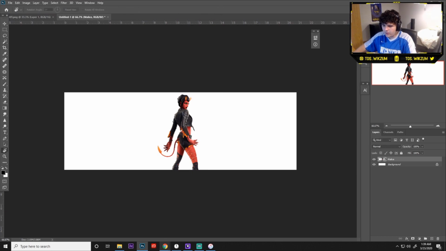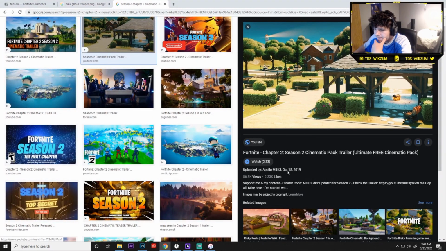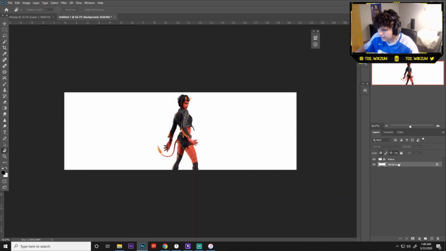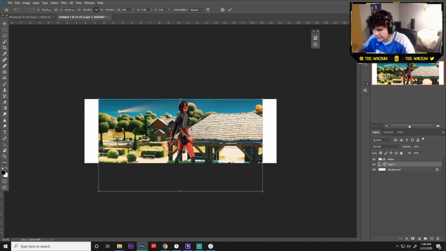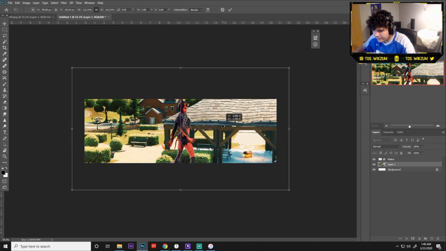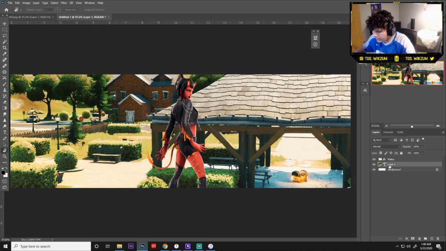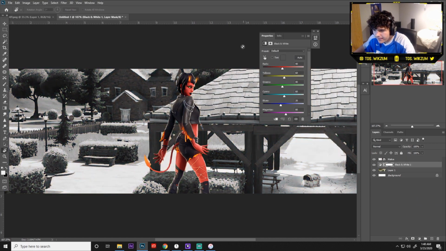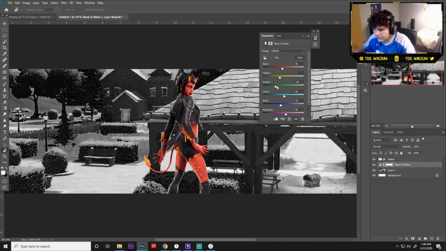Now we're going to go on Google and look up chapter 2 season 2 cinematic trailer, copy it, and then just put it in here. Nothing crazy. Now we're just gonna size it to where we want it. Put it where you want, doesn't really matter. And now I'm going to make it black and white. And if you want to make certain things darker, like yellows, greens, you can make them darker.